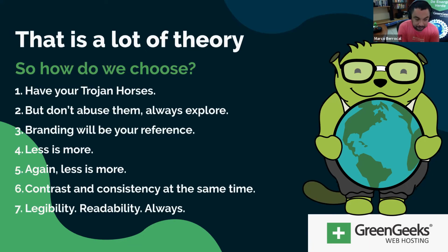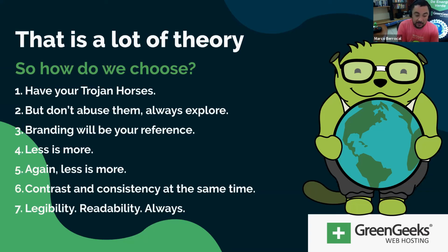My sixth advice would be contrast and consistency at the same time. Make sure there's some contrast between your headers, your body copy, your menu items, your links, all of that stuff. Make sure there's no clashing between them. Make sure that you do a good job so that you can identify each section for what it is, and be consistent about it. So don't change that. Don't have something on the homepage and then on another page have something completely different, because you're breaking the consistency there.